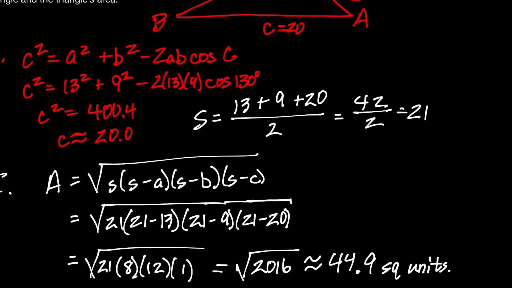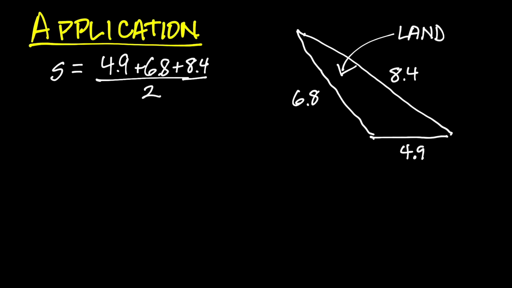We'll look at one last example. So here's where an application-based problem may come into play. Let's suppose we're looking at a triangular shaped plot of land right here. And we know that we measured one side, and it's 6.8 miles, and 5.8 miles on another side, and 4.9 miles on another side. So if I wanted to know the area of this, suppose because I'm being charged per square mile of land, I would like to know how many square miles are in here.